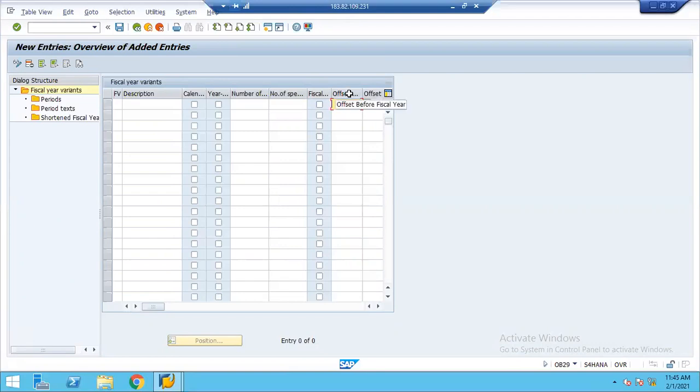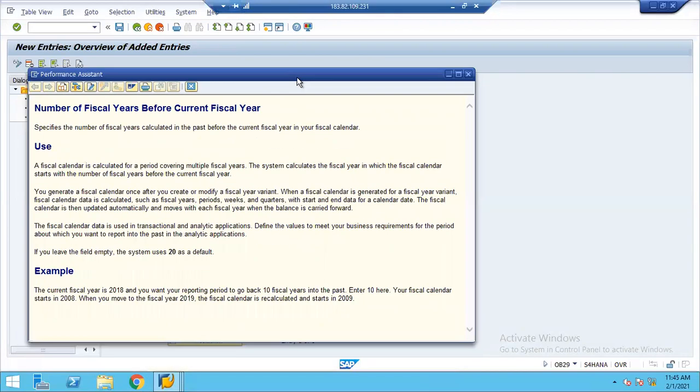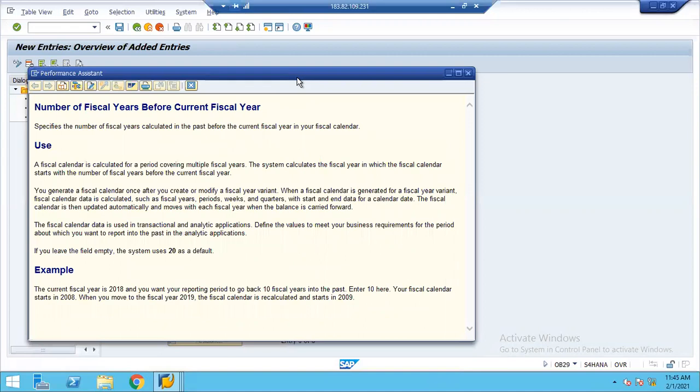So let's see what is offsetting before your fiscal year. It is the number of fiscal years before the current fiscal year. It happens only when you're going with the migration concept. It specifies the number of fiscal years calculated in the past before the current fiscal year in your fiscal calendar year.